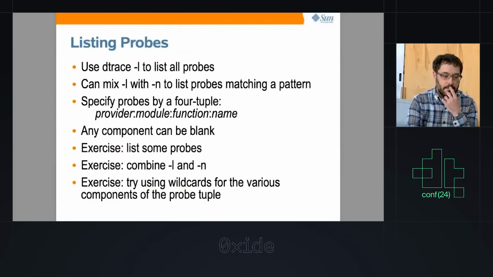Here's how you can list all these probes and then list some of them, combine these things, try using wildcards. The answers are not here, but I think each of the exercises is generally a pretty small extension of what it's already told you, so that's not generally a problem. And there are other good resources for learning about that as well. Anyway, there's a ton of stuff here.